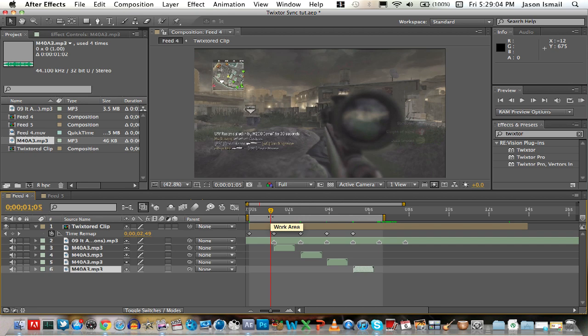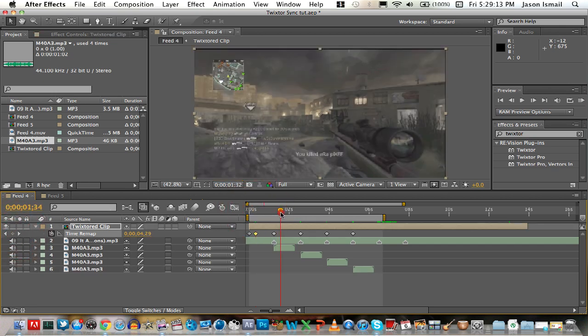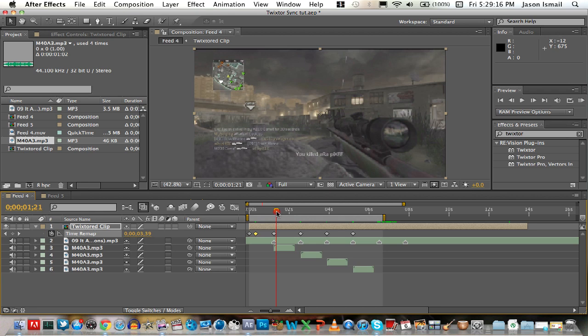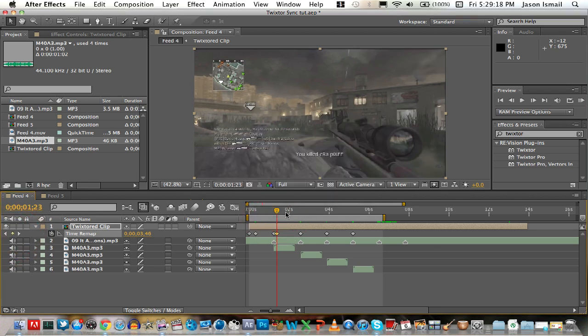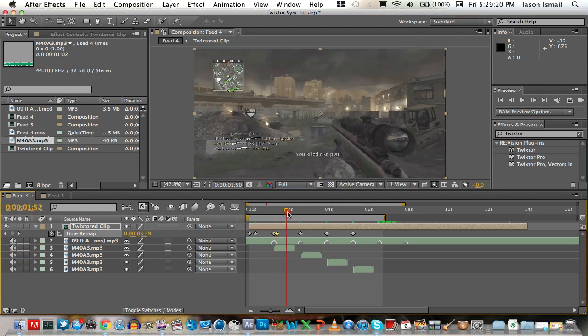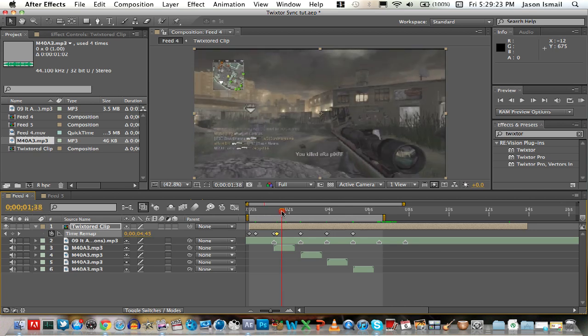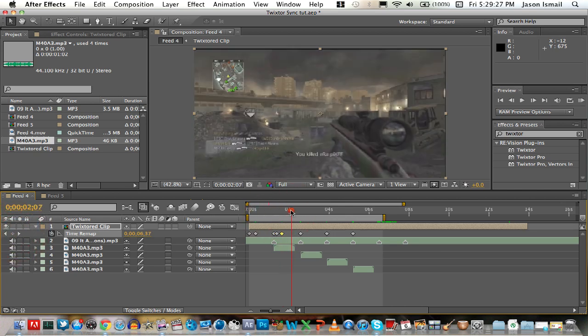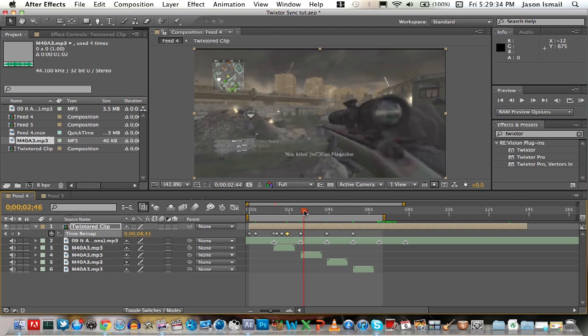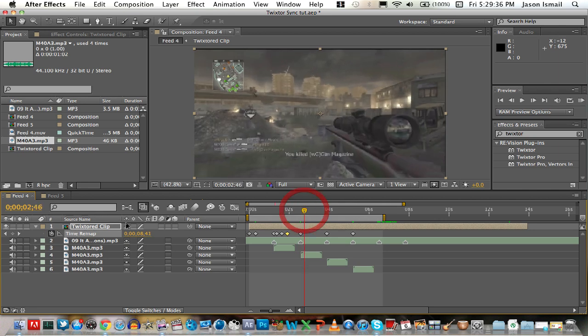And to even it out, we're going to add some more keyframes for the time remap, and for each shot it's going to be before the Twixtor on the scope in, before the Twixtor on the bolt action, and after the Twixtor on the bolt action. So we're going to have clumps of 4 keyframes instead of 3. So we're just going to keep doing this till we're done.